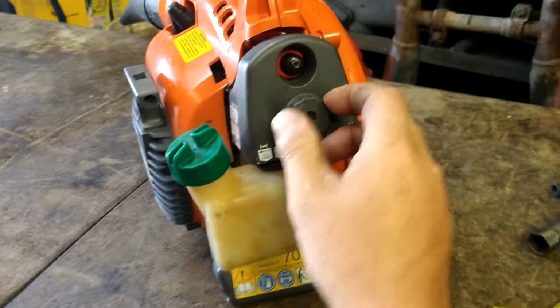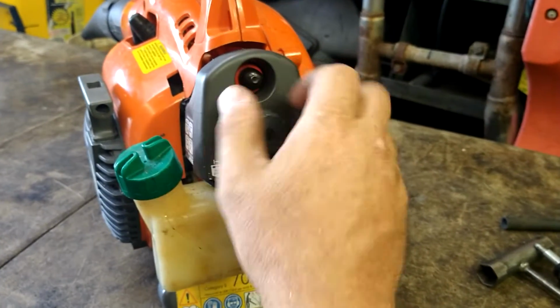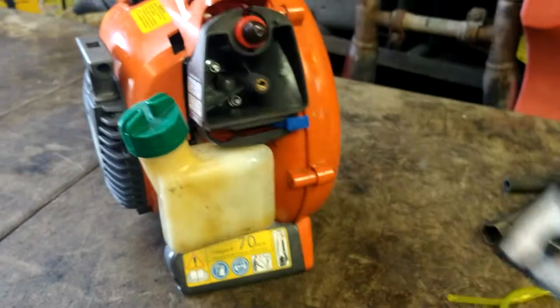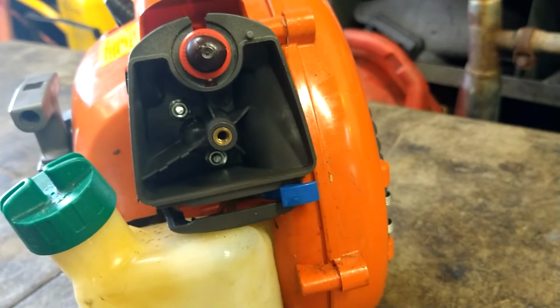First thing we're going to go ahead and do is take off the air filter cover. Air filter. We got two 8mm nuts inside that we're going to take off.